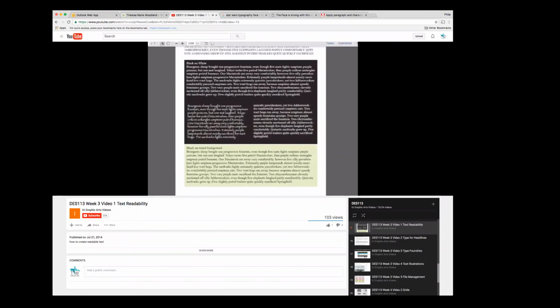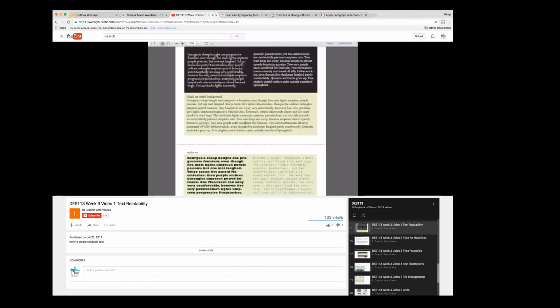The next sections are what we call reversed text, any text that is lighter than its background. Now, this can be a very effective treatment for headlines, for subheads, for really short passages, but even for something this long, no, it's too much. It makes the eyes tired after a while. And here, in this example, which uses the font Papyrus, you'll notice that the ascenders and descenders are starting to bump into one another, which says that the leading is not deep enough, and this would need to be reset. And some designers feel, by the way, that the font Papyrus is so overused that it's a good one to avoid anyway.